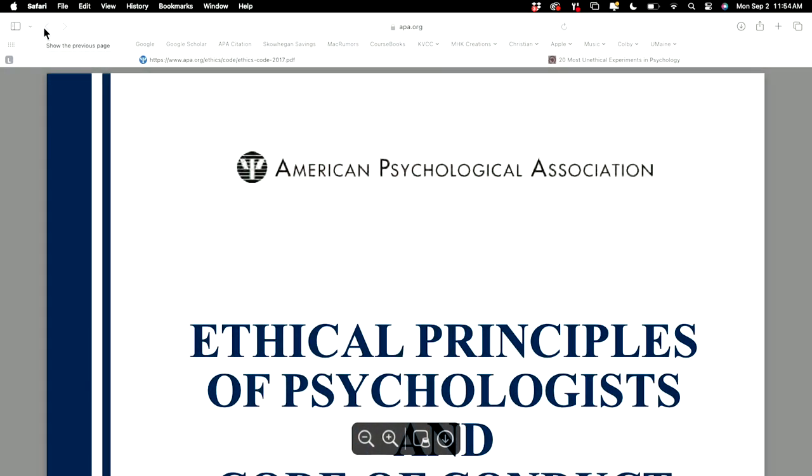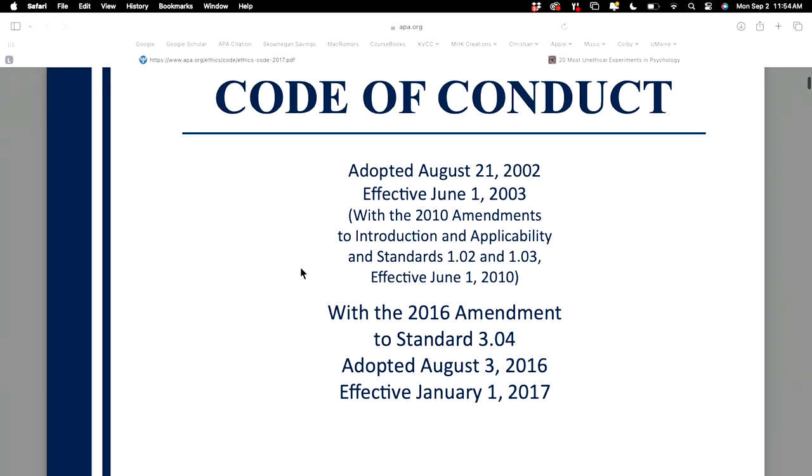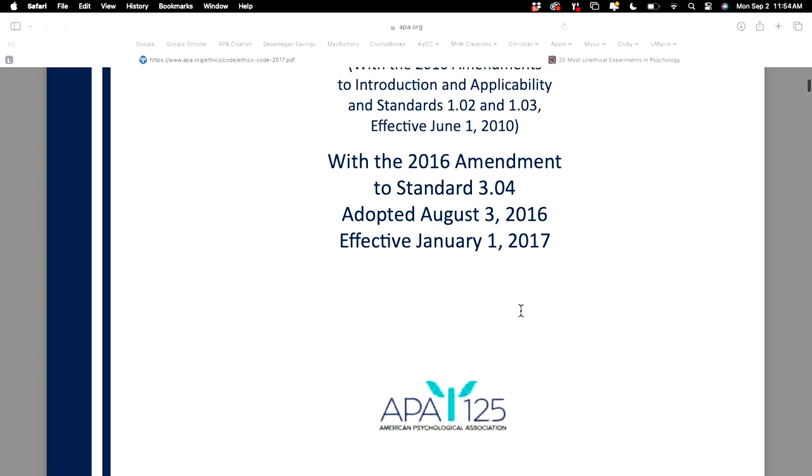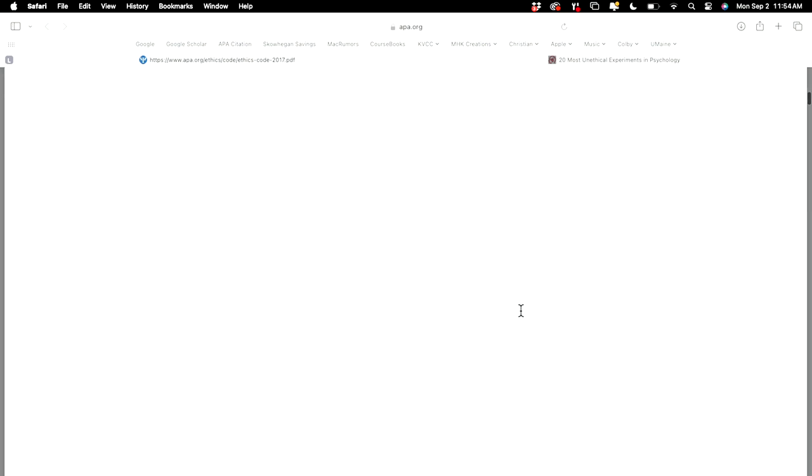Now, to make the connection to the code of ethics, what I want you to do is access the APA Code of Ethics. There's a link for that in the course book, and I have it here on the website. It'll open up to here. This is Ethical Principles of Psychologists and Code of Conduct, amended and updated to 2017. I think they're working on a new version.